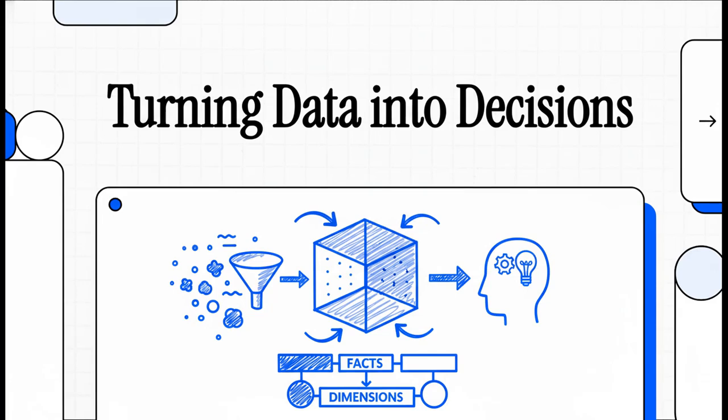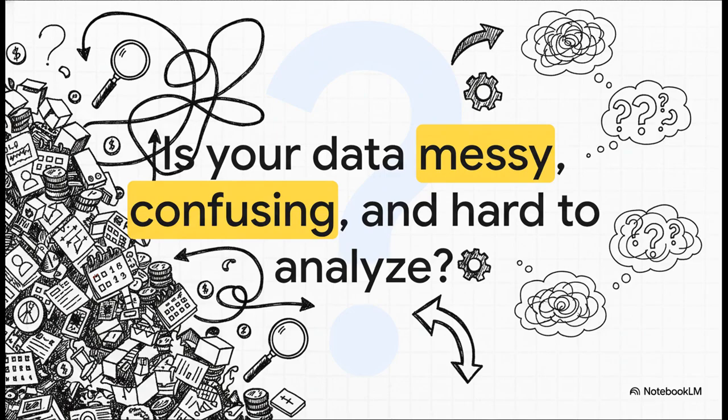Welcome to the Explainer. You ever wonder how some companies can just sift through these enormous mountains of data and somehow pull out clear, smart decisions? Well, today we're going to pull back the curtain on the secret sauce. It's a really powerful technique called dimensional modeling. All right, let's just jump right in.